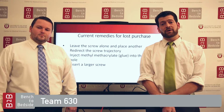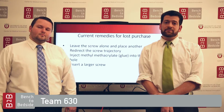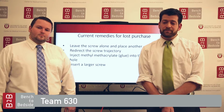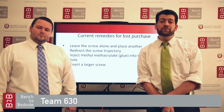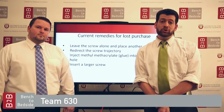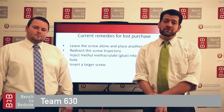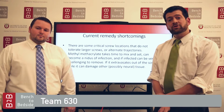Currently, the remedies if you lose purchase would be to leave the screw in place and simply put in another screw. You could try to redirect your trajectory. You could remove the screw and inject methyl methacrylate, a bone glue, or you could remove the screw and insert a larger screw. There are some shortcomings to this.